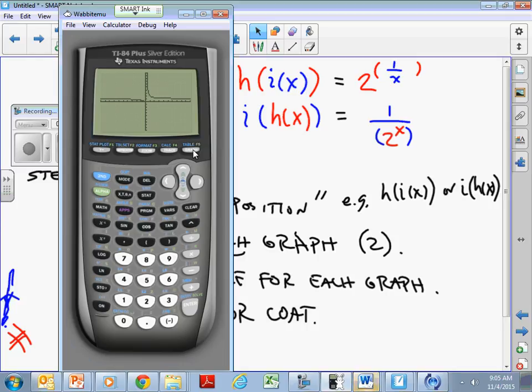If you need to zoom in, you can go to Windows Zoom, but that's enough for me. But what am I going to do? A table. I'm going to do a table on this one.